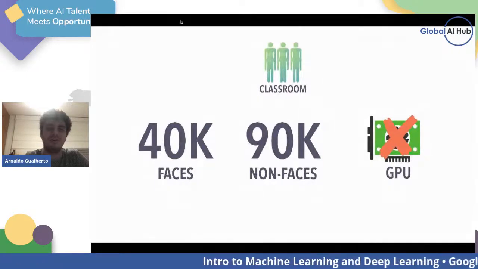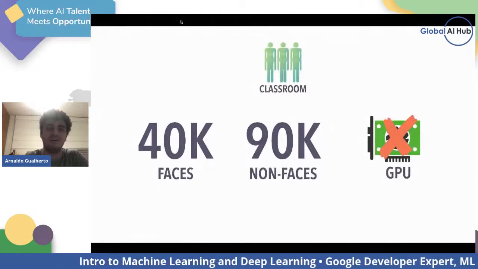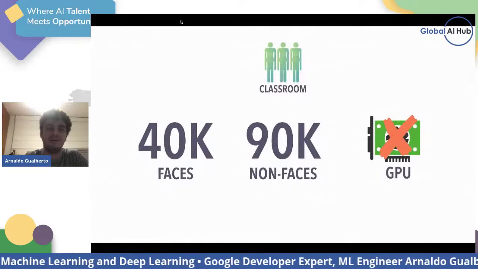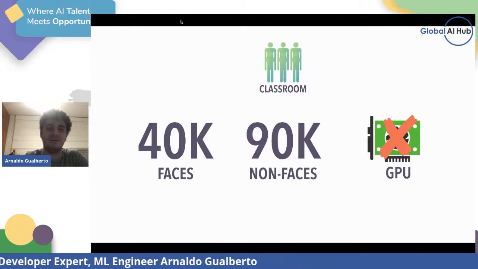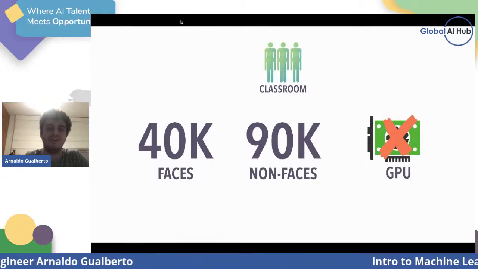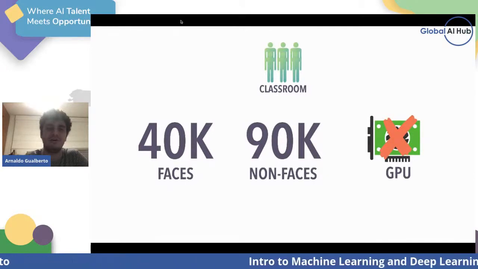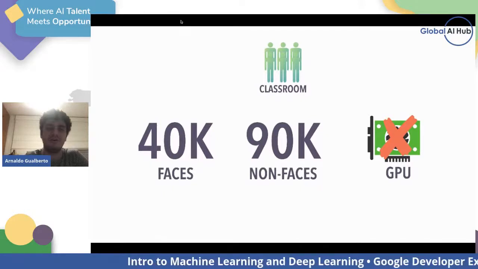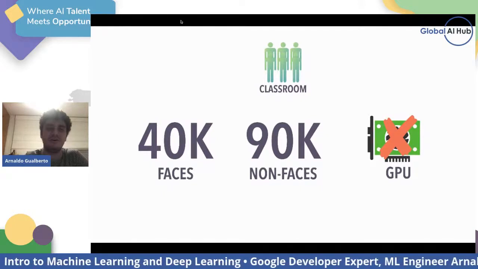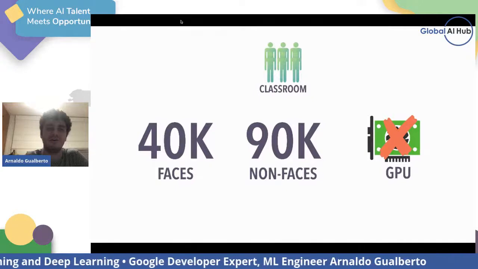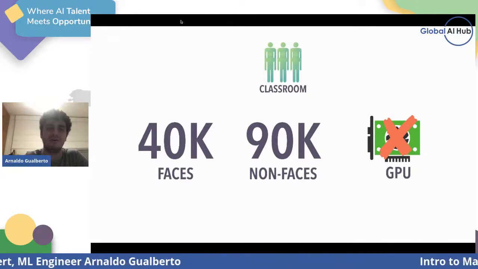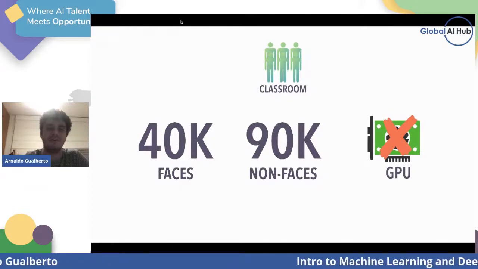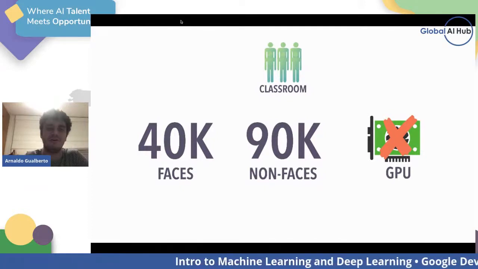So basically, we had to make sure that our system was able to run on a CPU. So I trained a deep learning model using these faces and non-faces, using CPU too. But the result was not very good. The result wasn't better than our previous result. So I think the problem was my data, and I decided to increase the size of the data set.